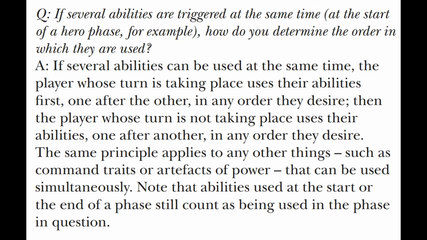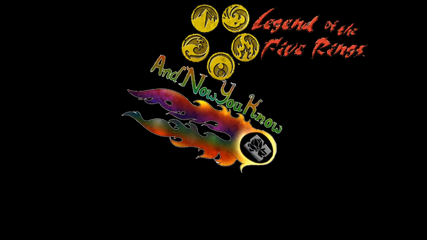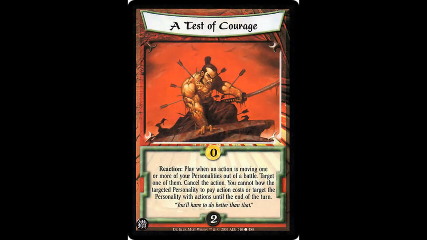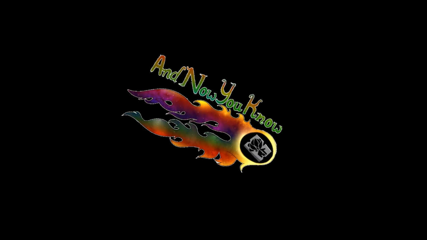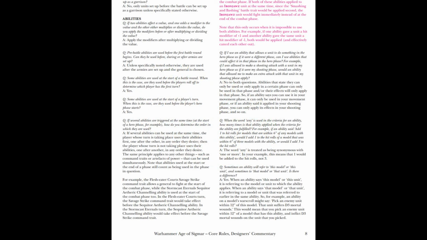This is an important distinction, especially if you have experience in card games like Magic the Gathering or Legend of the Five Rings. Abilities in Age of Sigmar do not follow an instant or reaction style timing like an I go, you go back and forth. The active player gets to do everything they want in a phase or subphase first, and then the inactive player goes. For more regarding ability timing, I strongly recommend reading the abilities section of the Core Rules Designer Commentary.